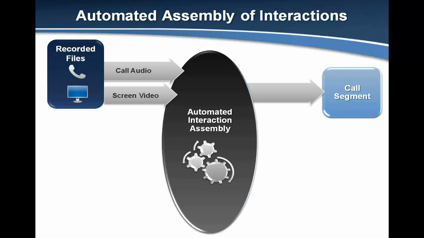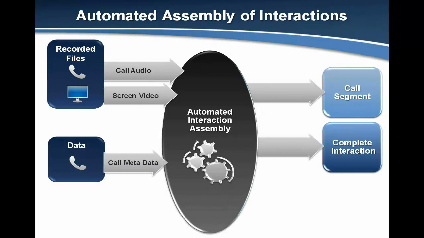Another thing that's nice is, once you've tagged all this information, you're able to assemble interactions. And typically, if you think of your recording system, you've got call audio, possibly you're doing screen recording. Maybe you want to look at wrap time and things like that to see what they're doing after the call and how they're navigating through their screen. And typically, we evaluate the agent. We evaluate a call segment.